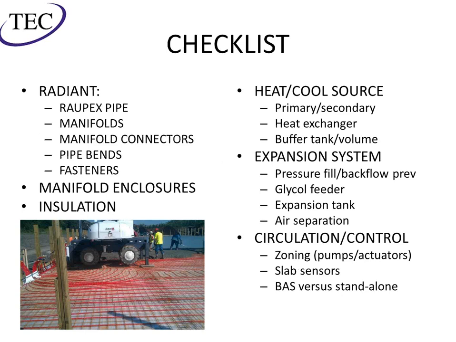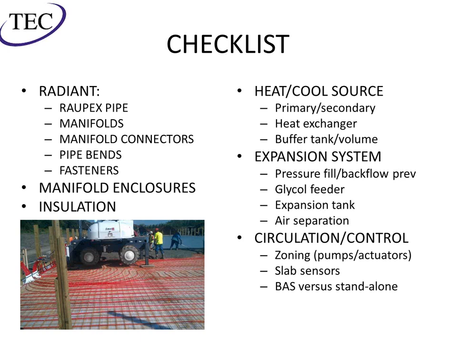All right, so just a checklist of things you need to make sure you're including when you're estimating. As far as the radiant system itself, the pipe, the manifold connectors, the pipe ends, and the fasteners. That's your system there. Manifold enclosures if you need them. Cabinets, if it's outside, a manifold vault type thing or a landscaping box. A lot of times in houses, we recommend just sticking them in the back of a closet, putting them in the wall cavity, and then just using a regular access panel. Or the easiest I've heard, Bill Bailey in our office always recommends, just put a return air grill over it.